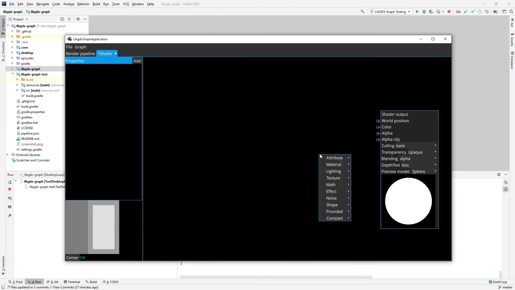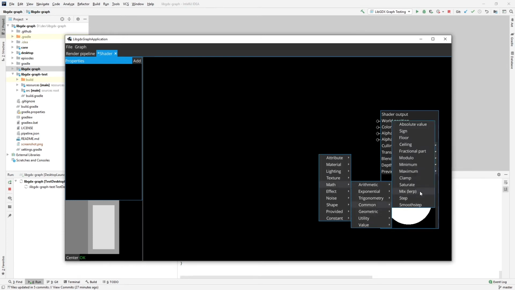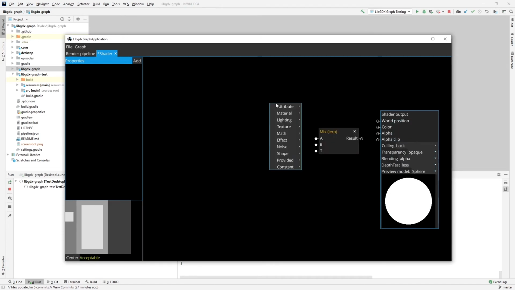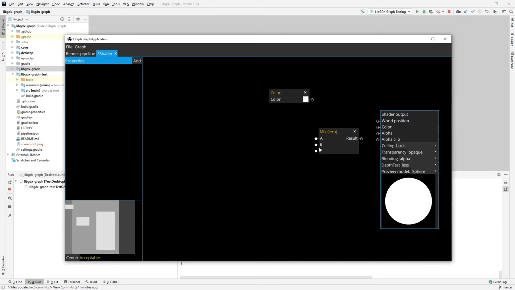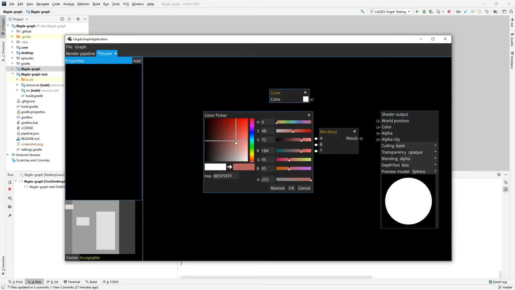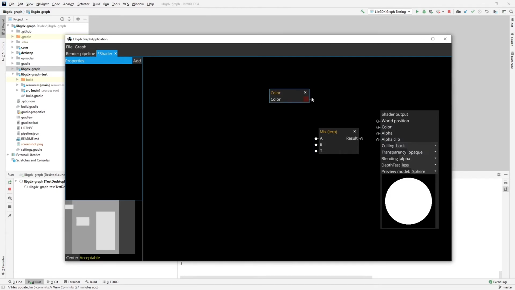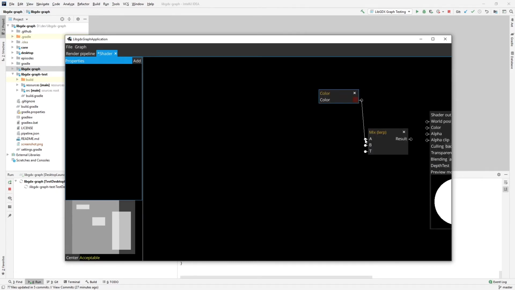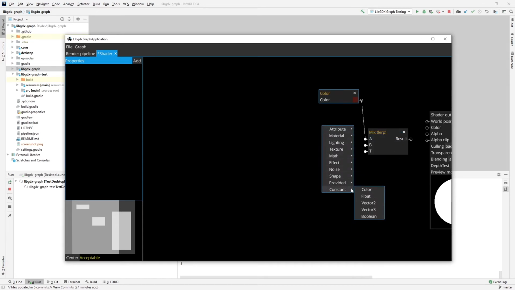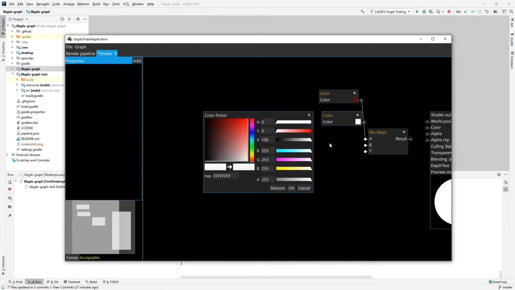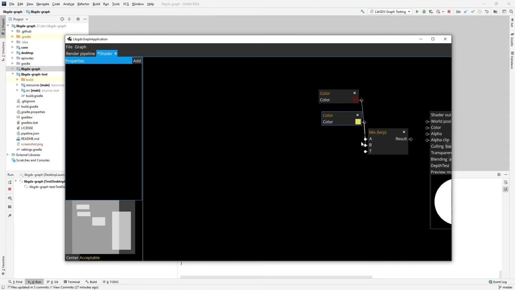So let's first take a better look at what I want to do with the star. I want to lerp between two colors. Let's say a kind of brownish, dark brown, and a bright yellow. Let's go with this kind of yellow here. And this is going to be a color.